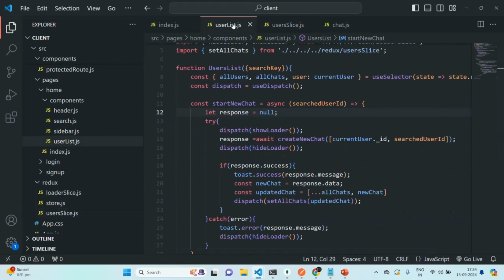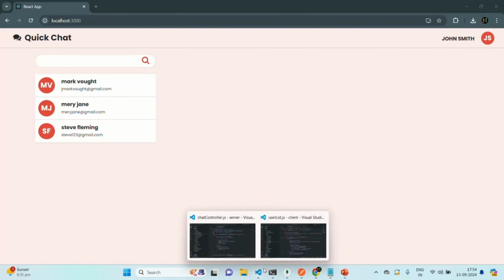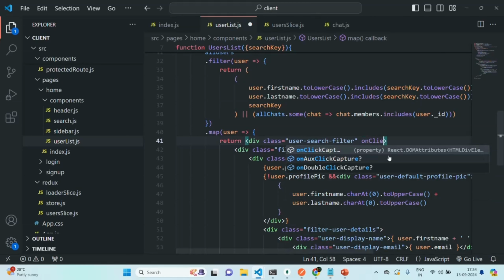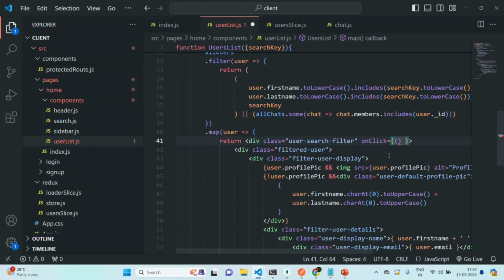Then let's go to this user list component, and there we are going to set the selected chat. Now, when do we want to set the selected chat? Whenever this div is clicked, basically whenever this user area is clicked, which we are displaying using this div. So on this div, we are going to add an onClick event, and whenever this div is clicked, we are going to call a function. Which function? We are going to call the openChat function. We have not created this function yet, but we are going to create it.